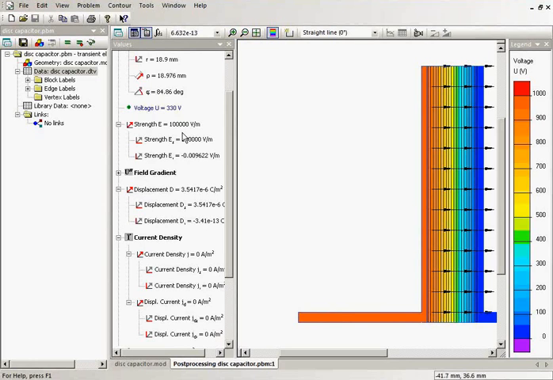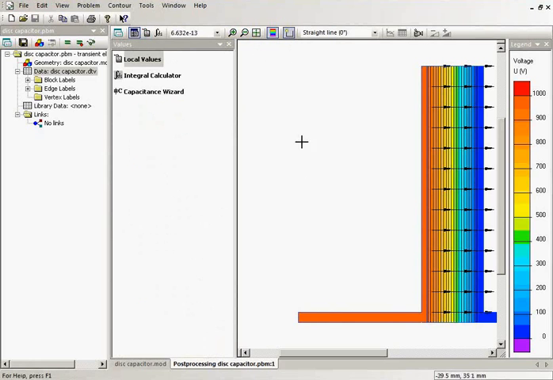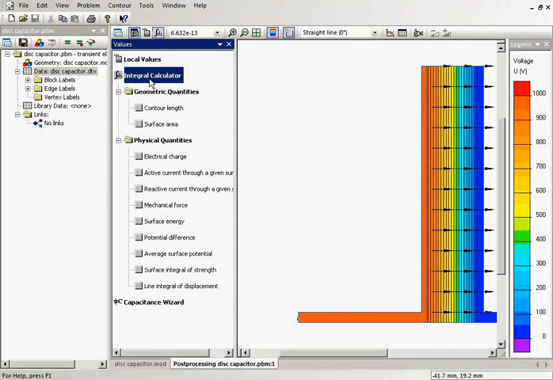Let's calculate the current in conductor. I will build the integration contour and choose the proper integral in the list, the active current for the given surface.